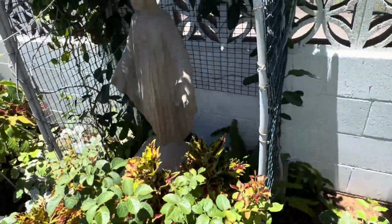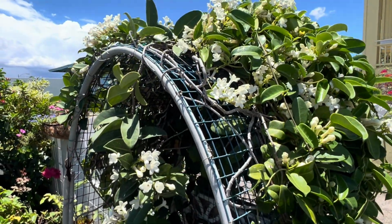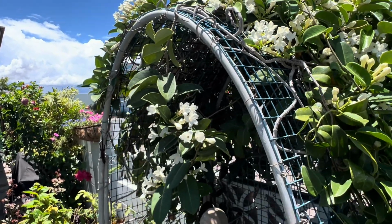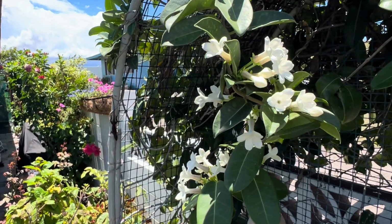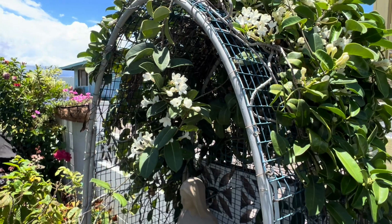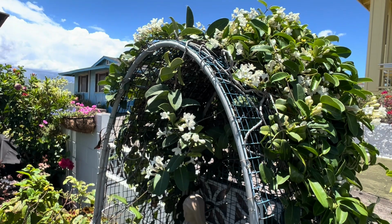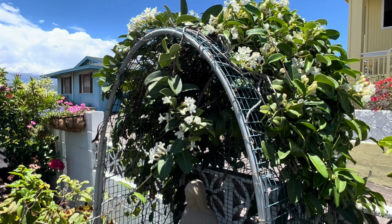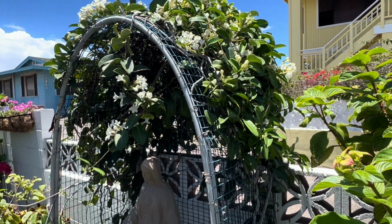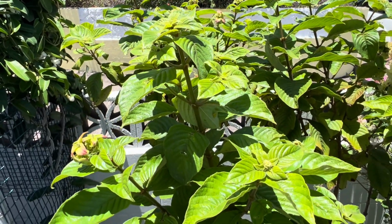Here's my Stephanosis. Look at all those blooms. My neighbor is gonna harvest them later to make a lei, so I was like, oh yeah. It smells amazing. This is the first time I've seen this much flowers on it. But it's prone to aphids, so I really need to step up on my prevention of insects. And then here's the Musa Enda with all its flowers, flower buds.